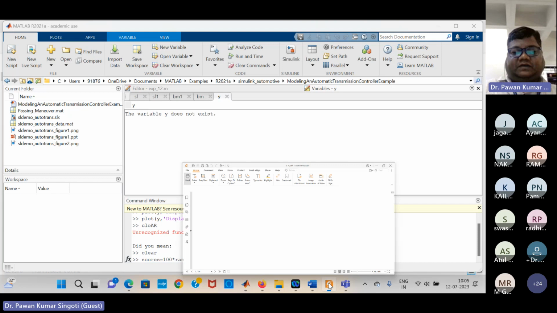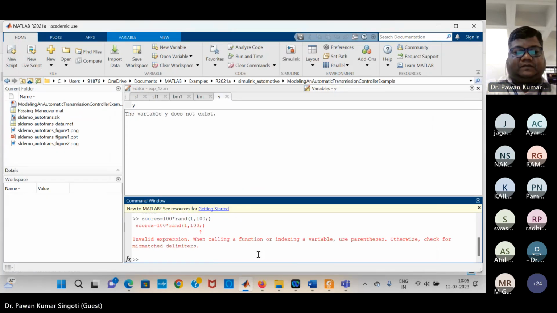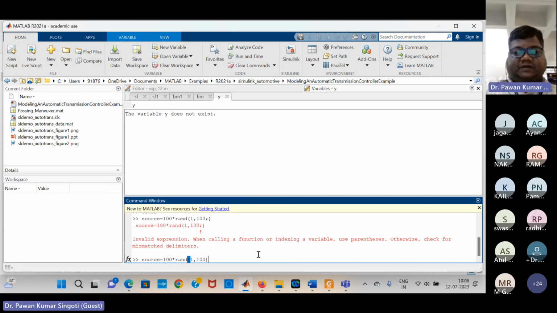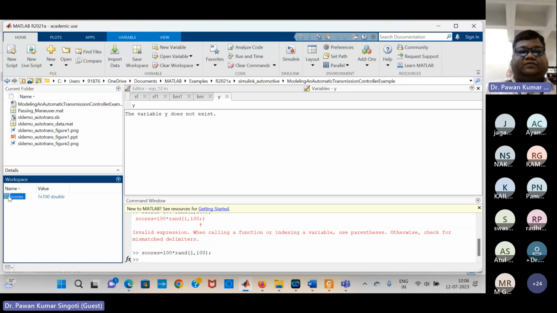It will be saved in scores. It will be random data. Okay, so it came in scores.